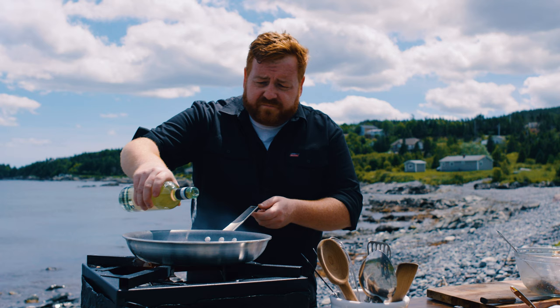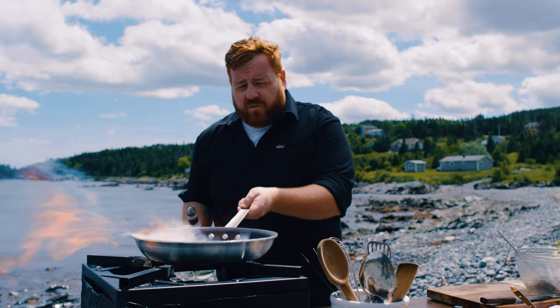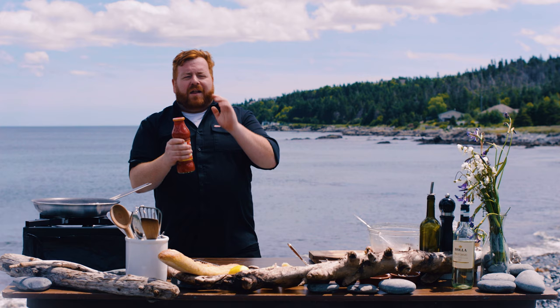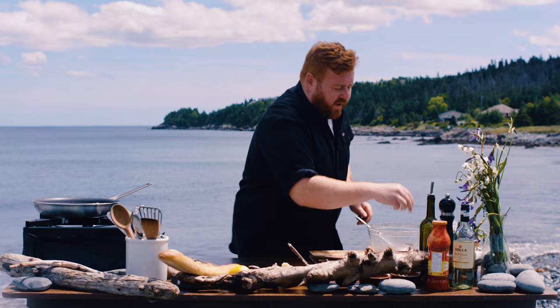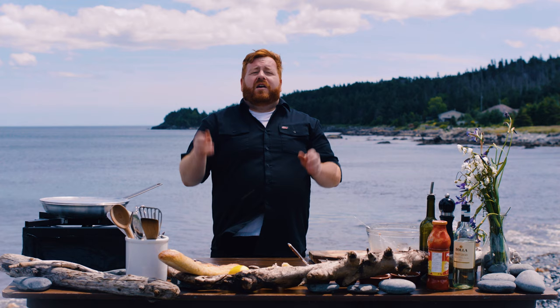So I'm gonna deglaze the pan with a little bit of beautiful Pinot Grigio just to stop the cooking and let that simmer away. Then we're moving on to some tomato passata. It's just a beautiful strained Italian tomato. Gonna make a beautiful sauce right in on top of that white wine. And guys, don't forget about this mix, any leftover mix. Make some tiny meatballs and just get them on in the pan. So let it simmer away until the meatballs are cooked. We're gonna platter it up and dive into these delectable little fishies.